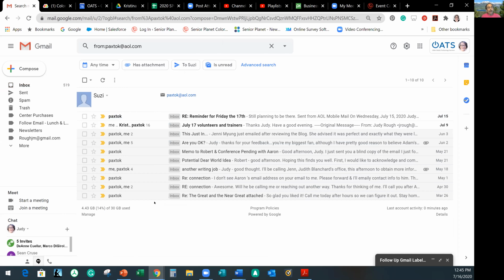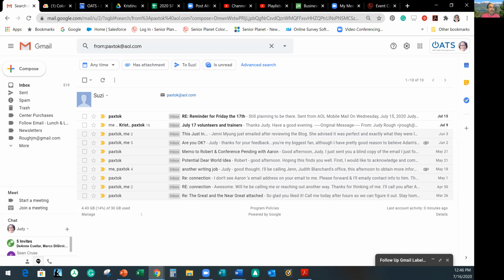What they were talking about is a feature of some email programs where you can look at all of the emails in your inbox and see them sorted by sender. You can do that in Outlook, but Gmail doesn't have that feature. So this is how you have to do it.